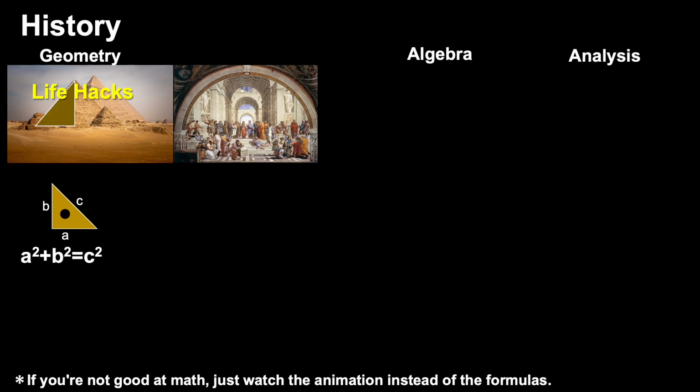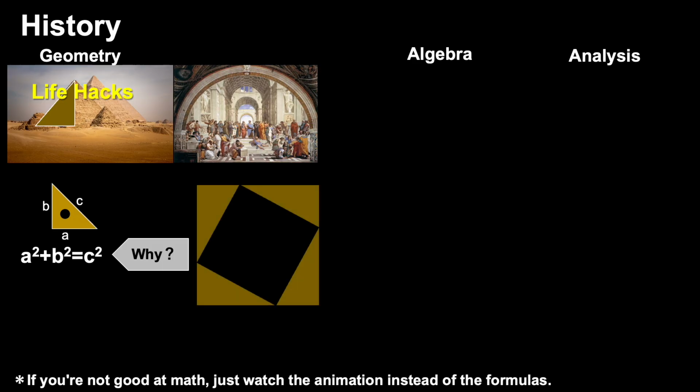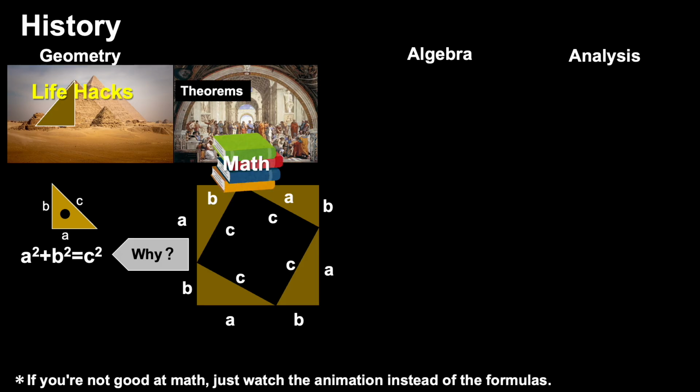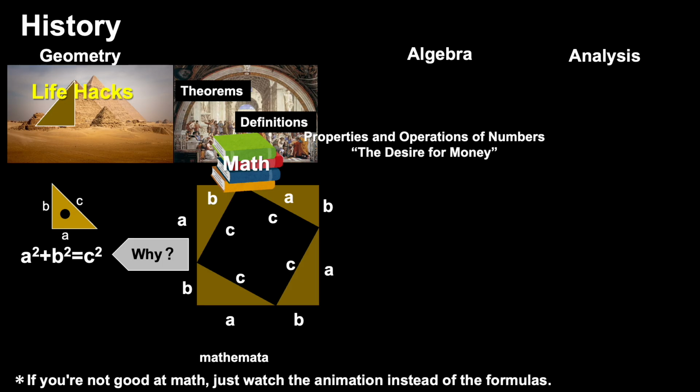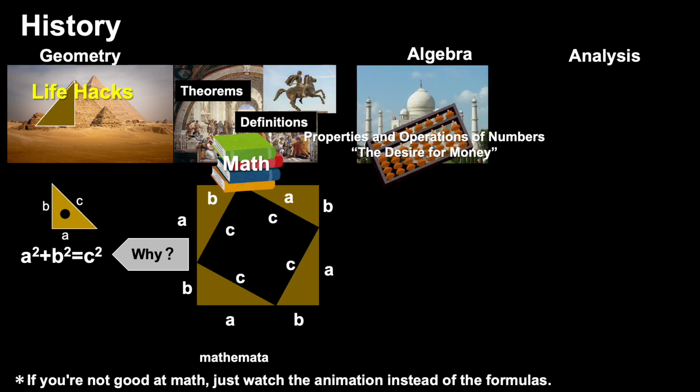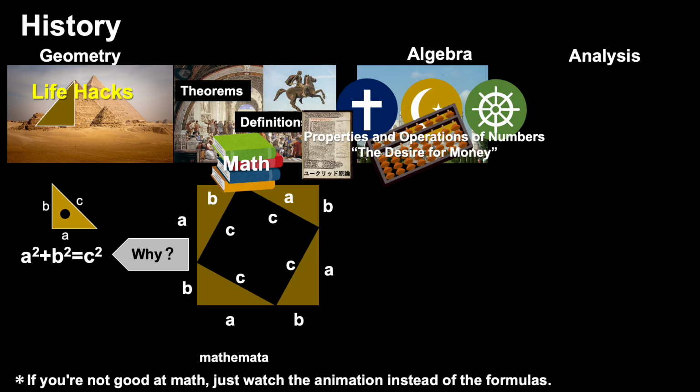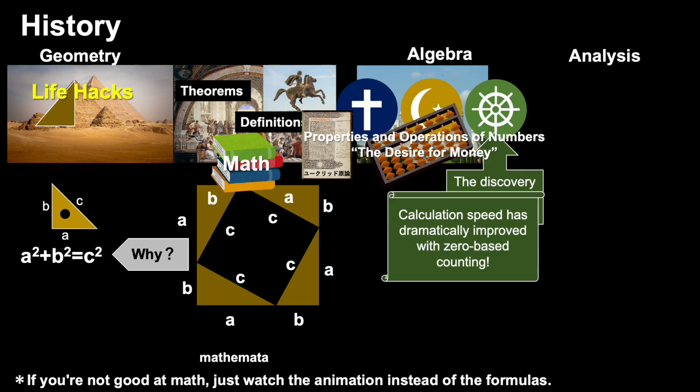It was the people of neighboring Greece who pondered the question, why does trigonometry work this way? As the creators of philosophy, it's no surprise that mathematics and philosophy are closely related. They established theorems and definitions, giving birth to mathematics as we know it. Meanwhile, in the neighboring Arab world, a land of commerce, mathematics was developed into algorithms, leading to the creation of concepts like equations. Later, through Alexander the Great's campaigns and the fusion of cultures in the Hellenistic world, the concept of zero was incorporated. The use of the symbol for zero allowed mathematics to evolve dramatically.